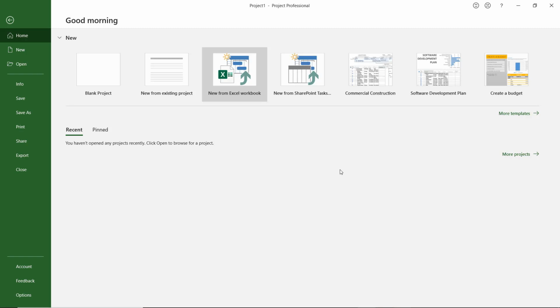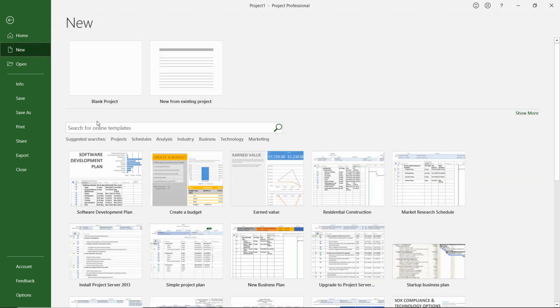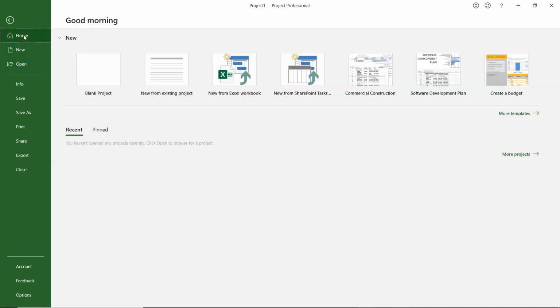I can also start a project from a template, a pre-existing template. If I click on More Templates, then I'll see a list of templates. I can search for any template I want by clicking in the search box as if I'm searching on Google, but I want to go back to Home because here I already have one that I used before. It's called Commercial Construction. If you don't have it, then you can type it in the search box when clicking on More Templates. What happens when I click on Commercial Construction? This is a predefined model that I can customize according to my needs, but for now I'm going to use it just to explore the interface of Microsoft Project.